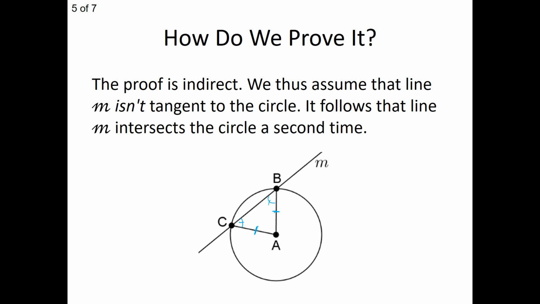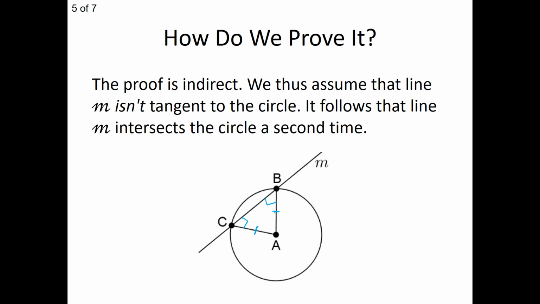It was given such that M was constructed to be perpendicular to the segment AB, which means not only do we know that angle ABC is equal to angle ACB, but we know that angle ABC here is actually a right angle, which then makes angle ACB also a right angle. And now we have our contradiction, because the sum of all three angles inside that triangle would then be greater than the measure of 180 degrees, and that is impossible according to our triangle angle sum theorem.